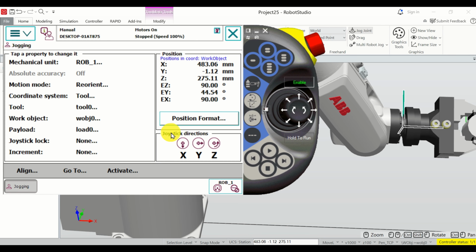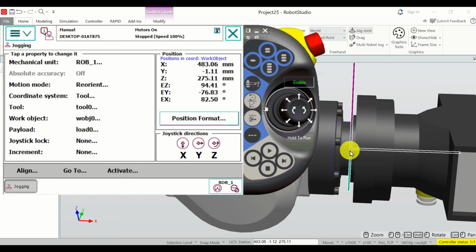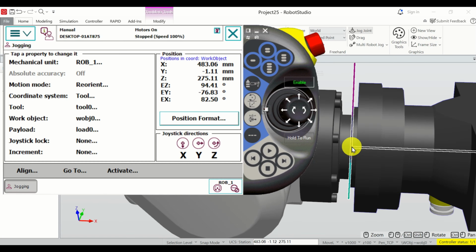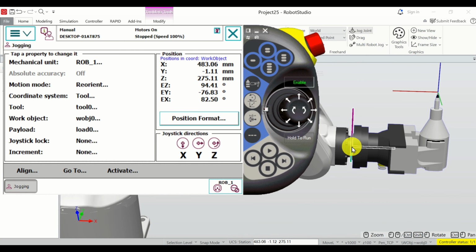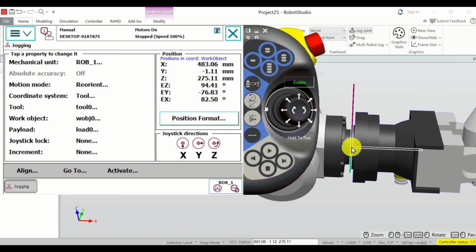Now we have again joystick directions, and now we have X, Y, and Z again. However, now X, Y, and Z are not linear motions along the X, Y, and Z axes. They're actually rotations. Here it should be mentioned that the center of this point is actually always staying fixed, and this is very important. That is, the center of this point stays fixed.